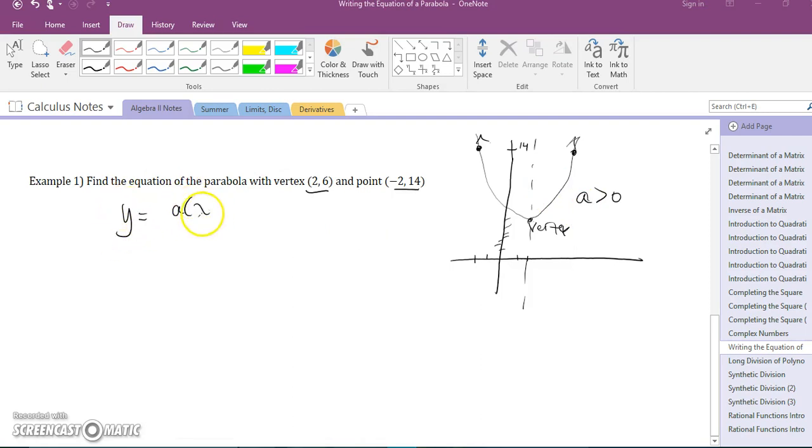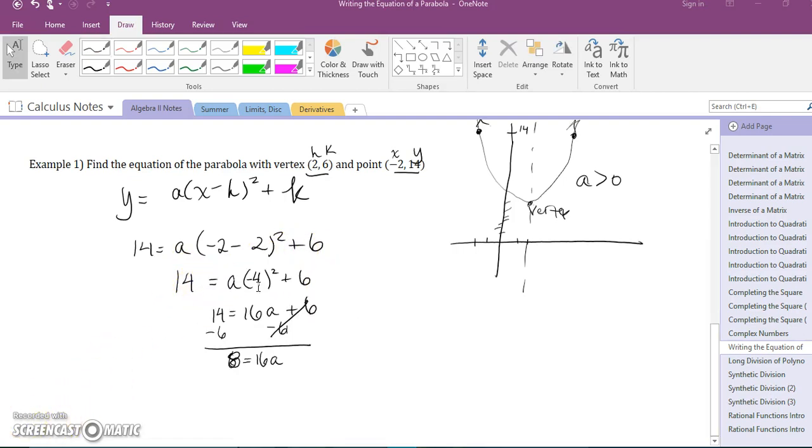So we're going to take our vertex form and plug in the information that we're given. This is the vertex, so this is going to be your (h, k) automatically. Here's your extra point, (x, y). We're just going to plug in everything that's given here. We're not going to plug in a, because remember we're trying to find a. And we end up with this here. Now really you're just simplifying and solving for a. Simplifying on the inside and squaring gives you 14 equals 16a plus 6. Then I keep solving to get a alone, and a ends up being 1/2. I'm just going to leave it as a fraction for now. And that's actually all the work you really have to do.